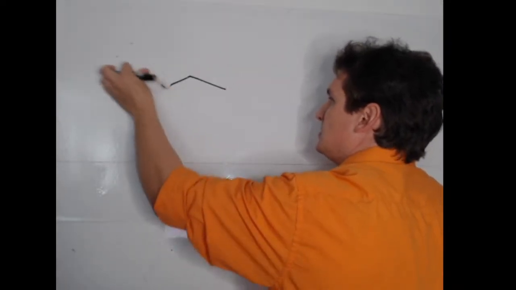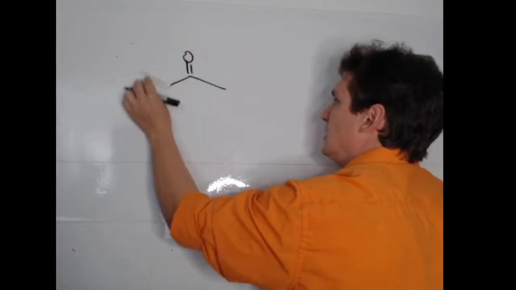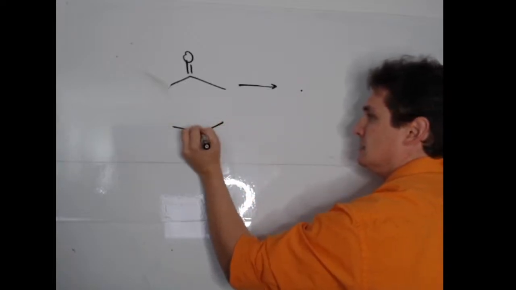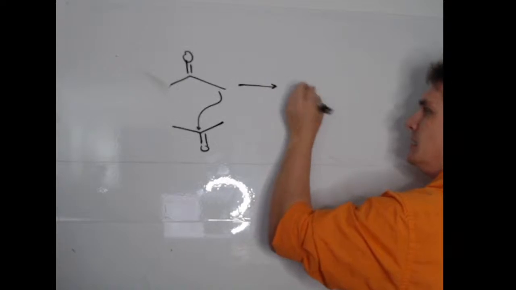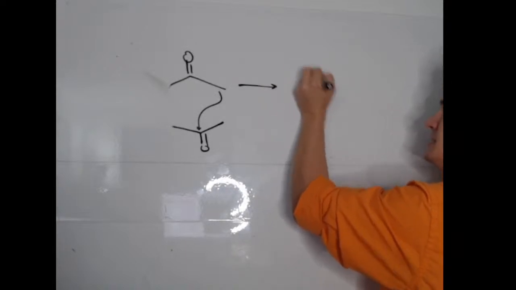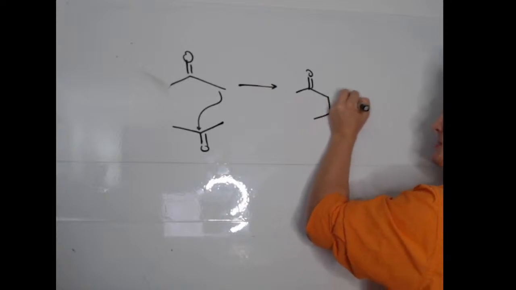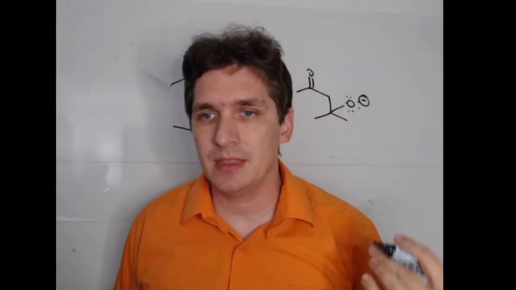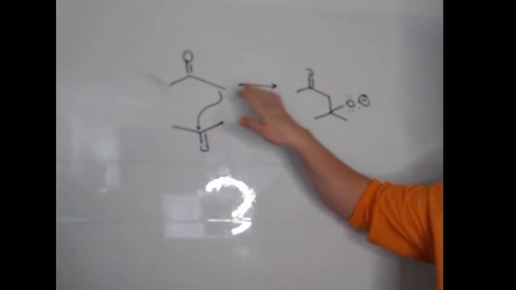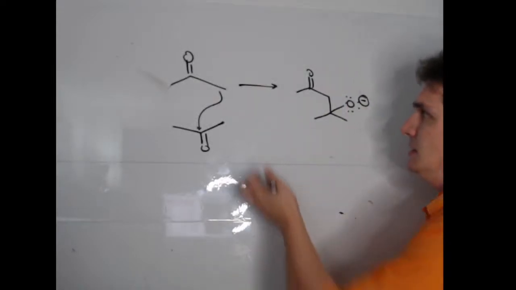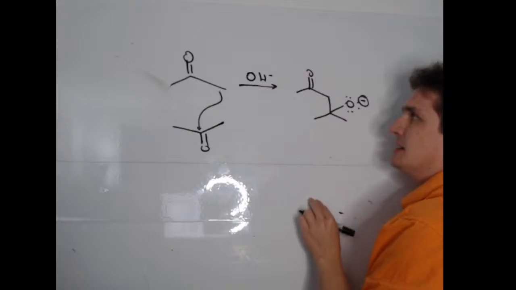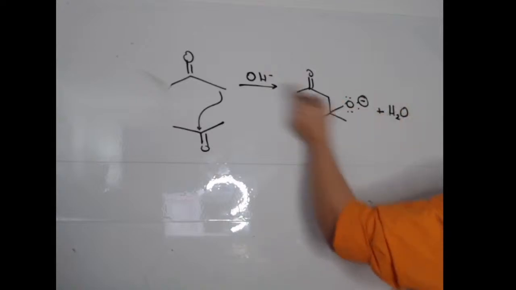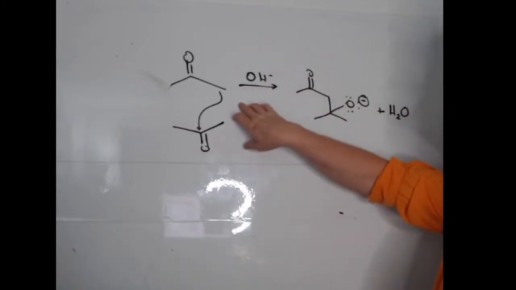So let's start with just acetone with itself, an isometric. And we want to do a self-attack. And this will give us, as a first pass, the alkoxide. So the question is, how do you even get this reaction going? There is some acidity, but you need basically a base to accept the hydrogen. So if we say, okay, we'll just add a tiny amount of hydroxide, well, the hydroxide is going to pick off the hydrogen, and we're going to end up with the water. So this water is formed as a byproduct of tripping this reaction.